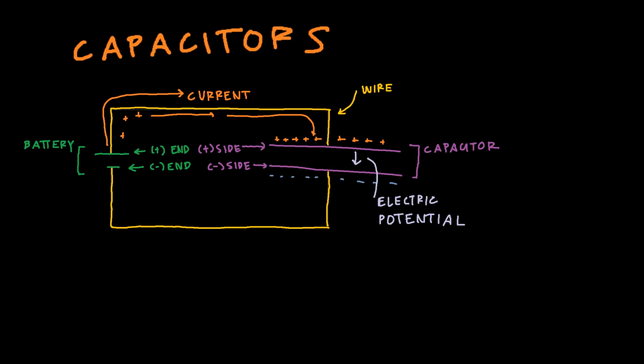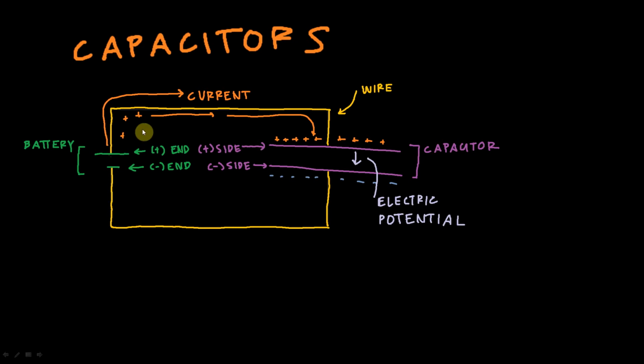So we're going to talk about a parallel plate capacitor, which is just two metal plates that are connected to a battery by wires. So here's our battery, here's wires, and here's our capacitor, and let's figure out what's going on here. So a battery is just a device that separates charge. And I'm not going to go into the details of how a battery works here, but essentially you can think about positive charges moving from this end of the battery through this wire in the form of current to this side of the capacitor, and negative charges being pushed from the negative end, through the wire and onto this plate of the capacitor.